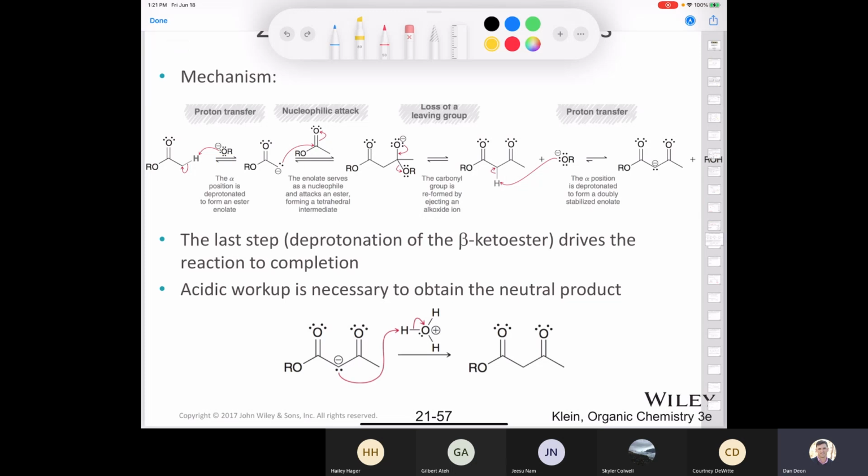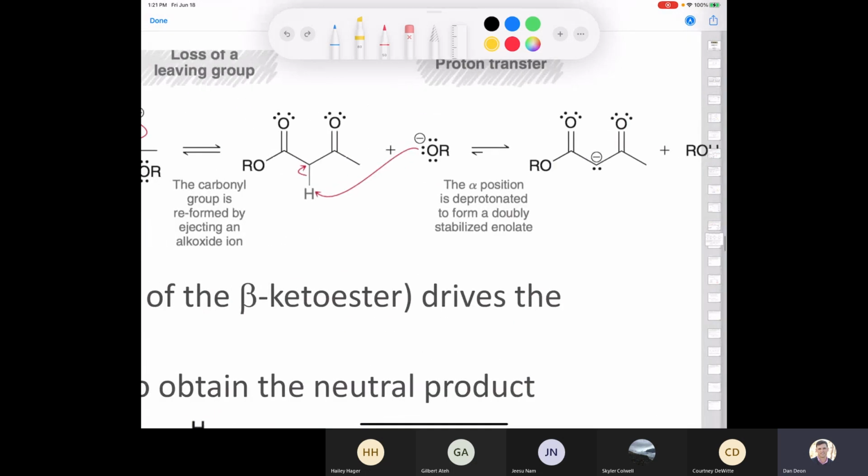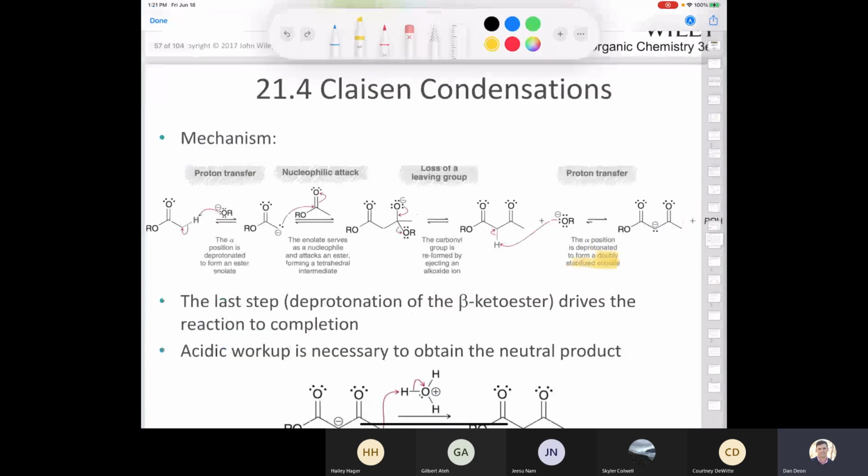But here's the driving force of the reaction: you end up forming the Beta-Ketoester, but since you're in a basic solution, you guys remember that the pKa of this proton is actually pretty low. It's going to be 10 or less. And so it's acidic enough that if you have some alkoxide kicking around, it's going to rip that off, and then you end up with a doubly stabilized enolate, right? And everybody here should be able to draw both resonance structures. You should be able to draw this resonance structure, and you should be able to draw this resonance structure like that. And so we form that doubly stabilized enolate, and look at this equilibrium here. You see that it actually lies to the side of the doubly stabilized enolate. Why? Because that is the driving force for this reaction.